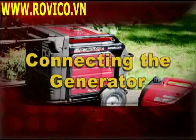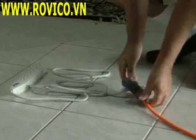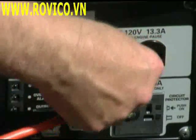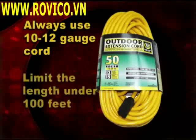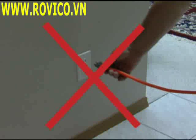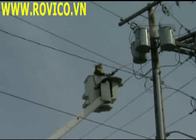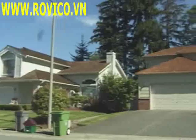Connecting the generator. Run the cord to the generator through a window or door from your home. Adding a power strip at the end will allow you to plug in several items at once. Once your generator is running, you can connect appliances to it using heavy-duty 10 to 12 gauge grounded extension cords specifically designed for outdoor use. Be sure the wattage rating for each cord exceeds the total wattage of all appliances connected to it. Never try to power the house wiring by plugging the generator into a wall outlet — a practice known as back feeding. This is extremely dangerous, as it presents an electrocution risk to utility workers and neighbors served by the same utility transformer, and it also bypasses some of the built-in household circuit protection devices.